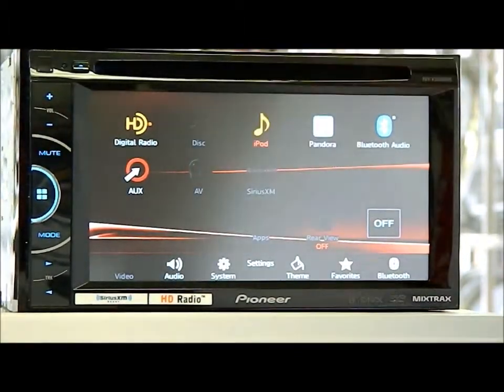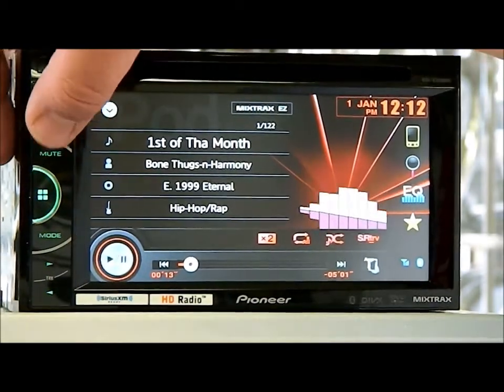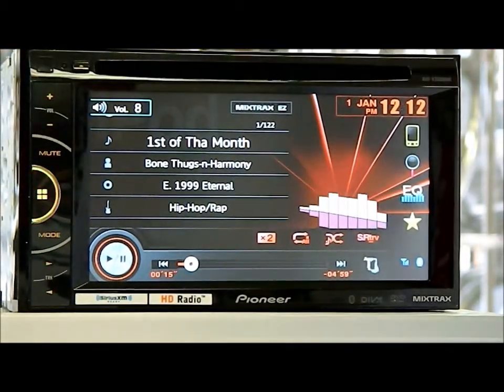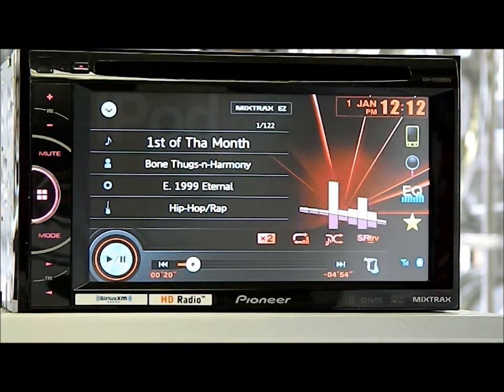Let's go to actual iPod mode. A lot of people always ask about this. One thing I noticed, the new iPhone 5. We sold these already to customers, and for those who have the iPhone 5, all you're able to do is stream audio. You cannot see anything. You cannot go through videos. You cannot go through apps.